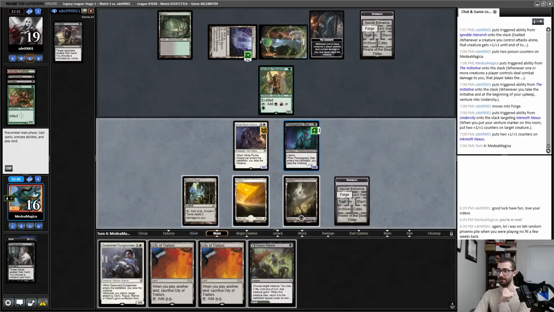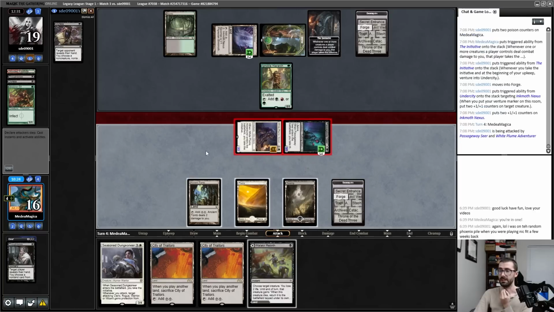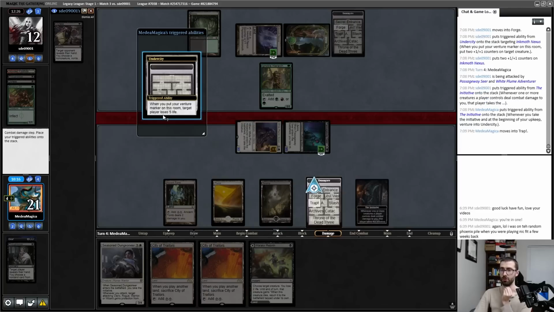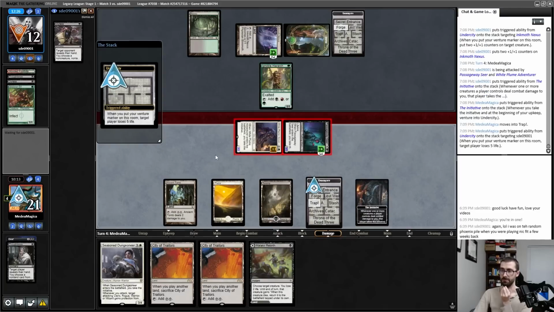Alright. So this is a similar turn to last turn, where I get to decide whether or not I want to play Seasoned Dungeoneer pre-combat. I think the answer is I don't. I don't think my opponent can block with Ignoble Hierarch. So I will attack in with both of my creatures as is. Yeah, my opponent does not block. I will go to Trap, throwing them for 5, down to 7.